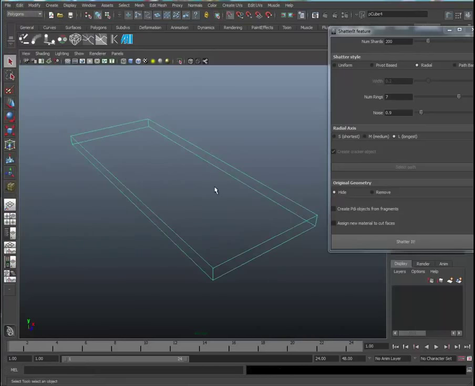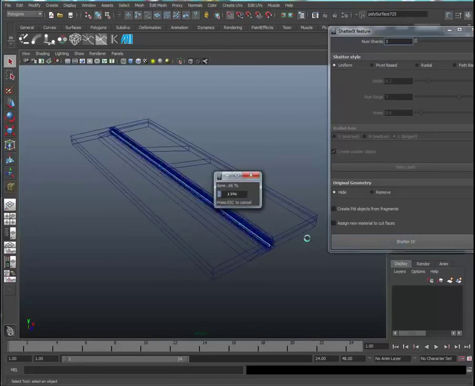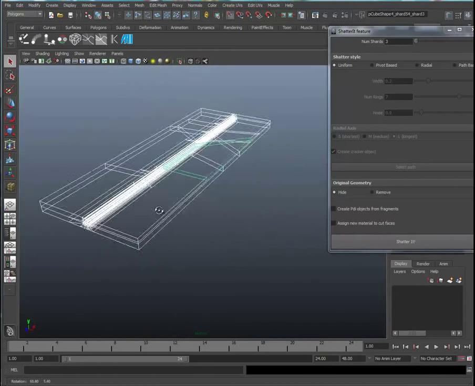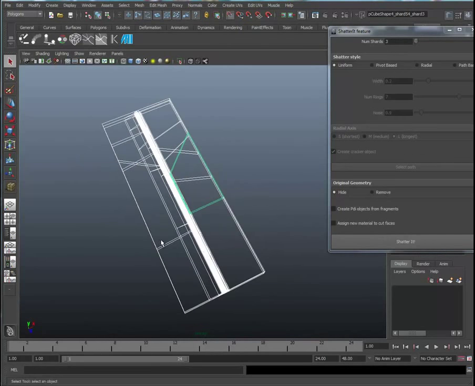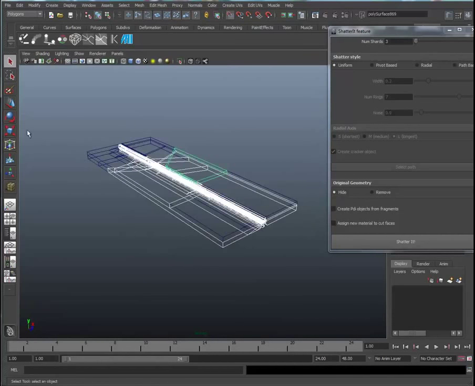Okay, to make this a more realistic board shatter and take it to the next level, I might set this down to say 50, shatter it along the longest edge here, and I might select all my objects and then do a uniform shatter of maybe 3. And that'll fracture the boards in a more dynamic and realistic way, because they actually will break out. Now you could actually model these out, but this is a very nice procedural way to get a lot of complexity in your models.